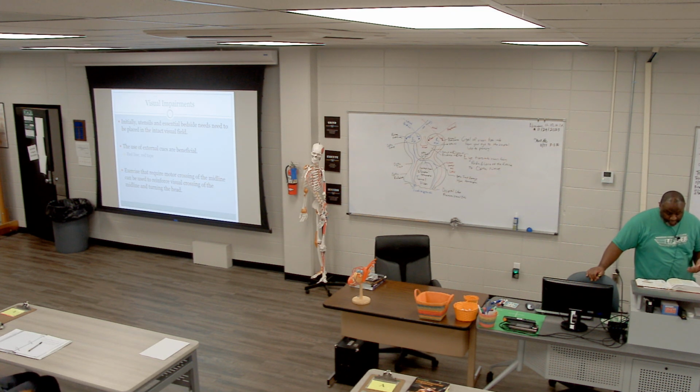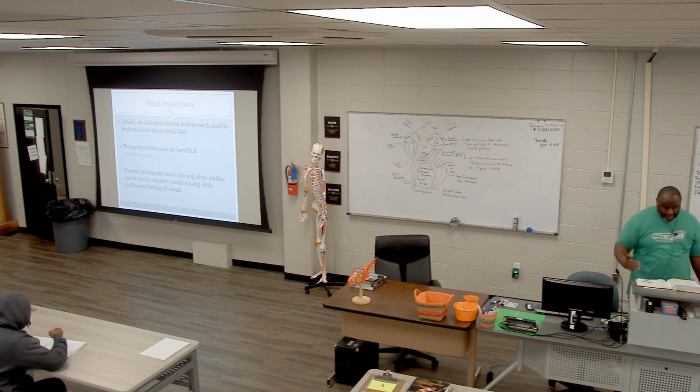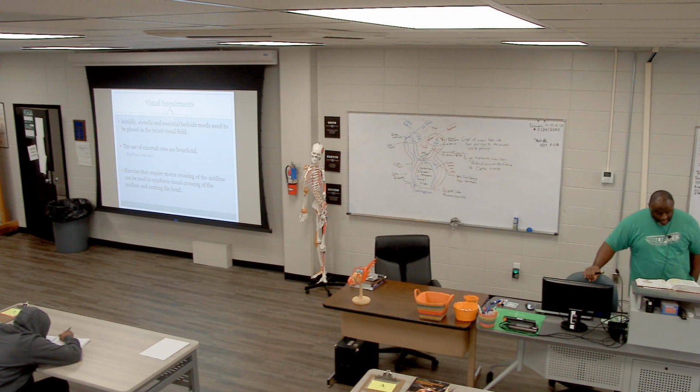It says figure 27.3 demonstrates the normal function of visual fields in which the left side of the environment is perceived by the nasal retina of the left eye and the temporal retina of the right eye. And the right side, which has the car, is by the nasal retina of the right eye and the temporal of the left. The lesion producing homonymous hemianopia interrupts inflow to the optic pathways on one side of the brain. This produces a loss of the outer half of the visual field of one eye, the inner field of the other eye. So we cut a whole visual field out.